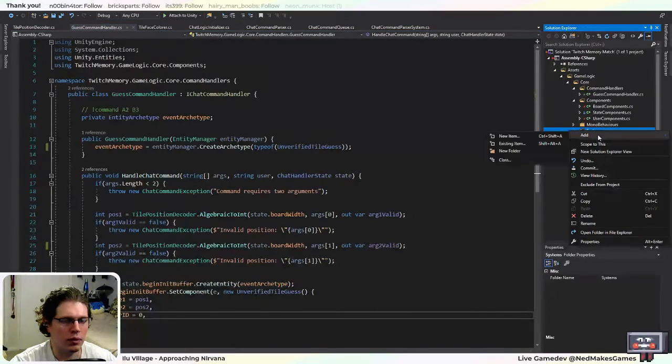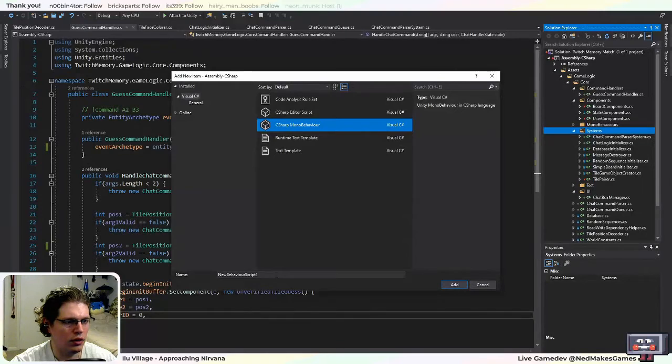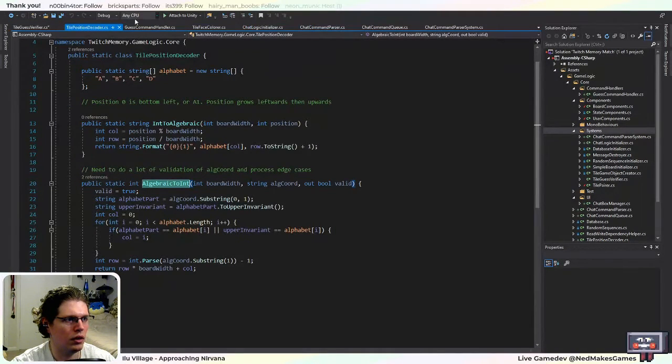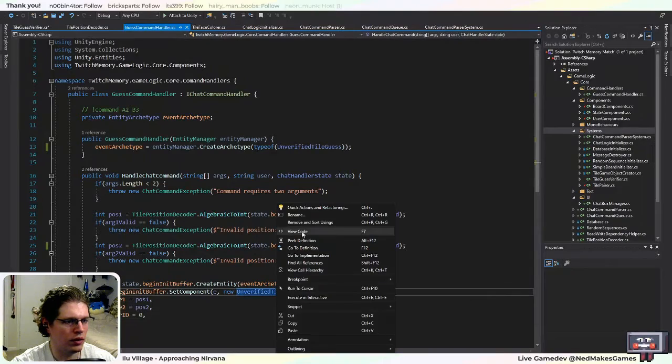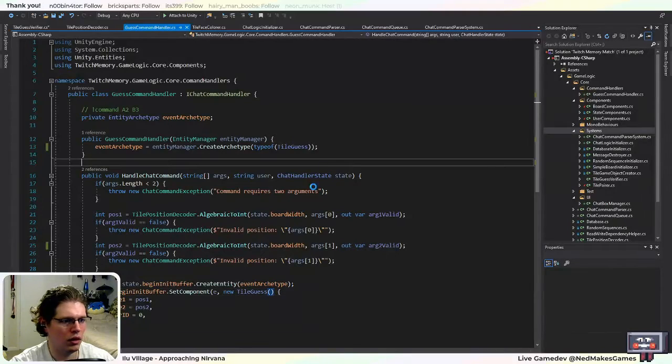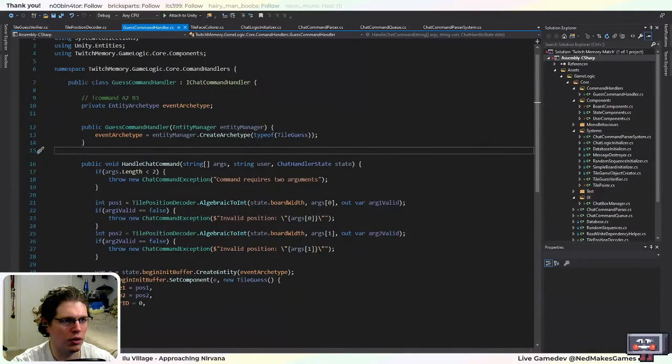So let's go ahead and make some system that will look at those unverified tile guesses and just add them to a list of verified tile guesses. And I could even do this differently now that I think about it. So instead of having this be a different component, I can just add another component to this.